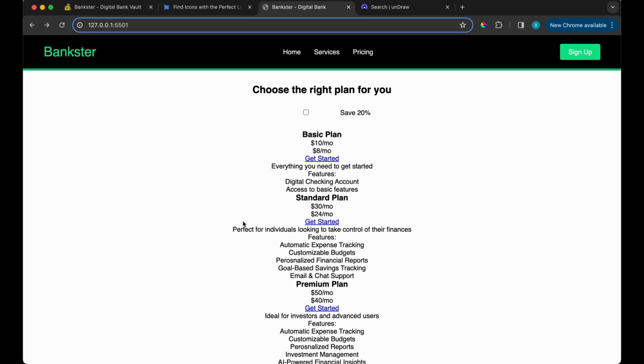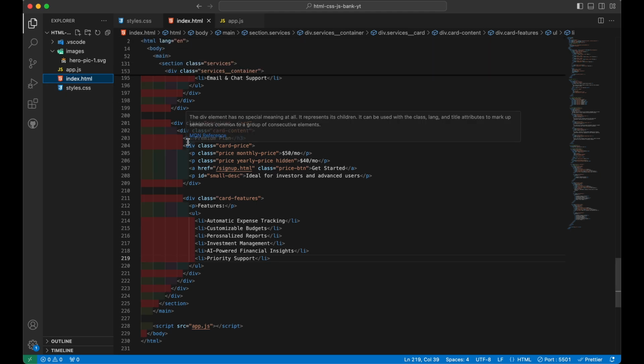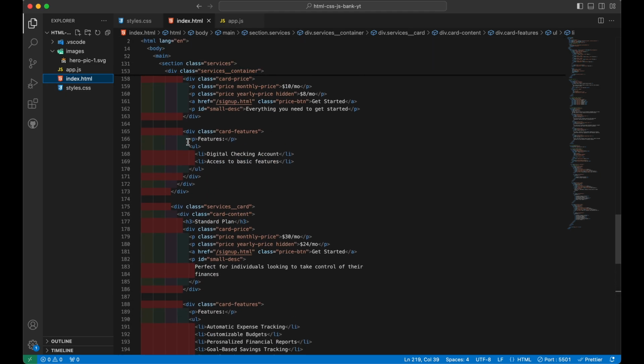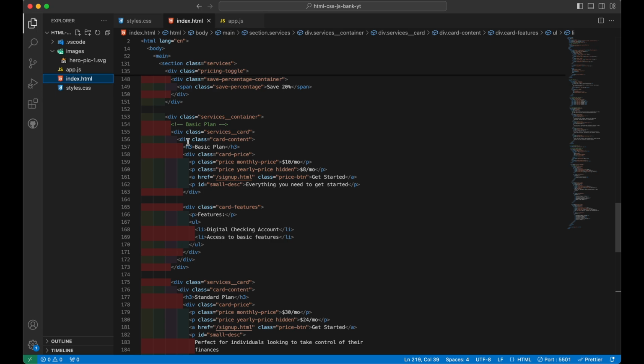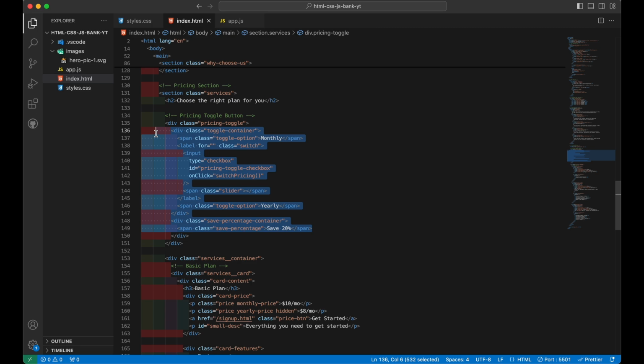Let me go back and make sure I have my classes. Okay, yeah. So right now what we're currently working on is the switch button. You might not even notice it because you can't even see it. Technically it's there, it's just in white.